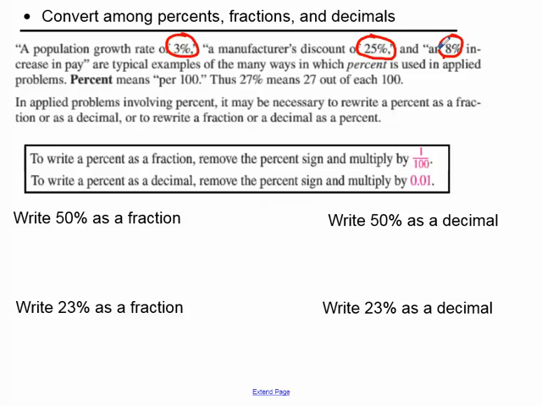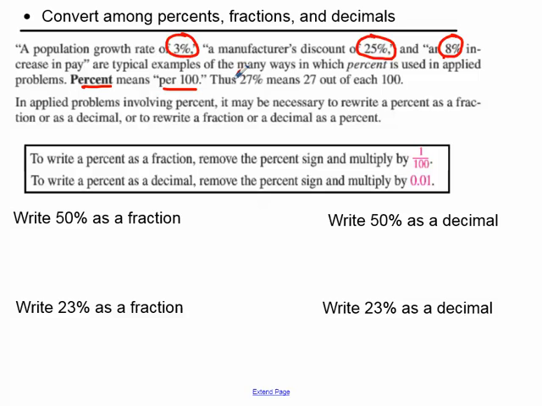Those descriptions that I circled there are just descriptions. Those are more qualitative descriptions. 3%, 25%, 8%. We cannot use those in math. We've got to convert those into either a fraction or a decimal. And when they're converted into a fraction or a decimal, then we can use them in our math. So how do we convert those from percentages into fractions or decimals? Well, percent really means per 100. And per 100 means divided by 100 or out of 100.